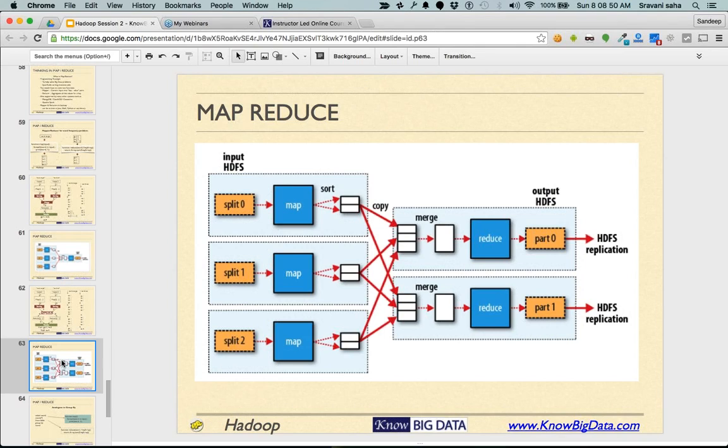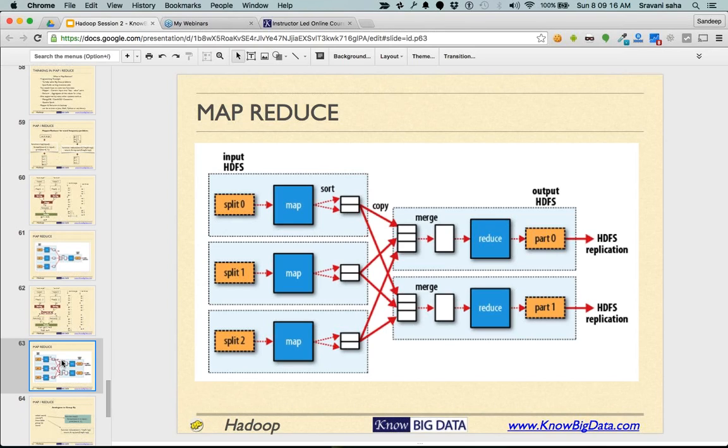Alright, so sometimes we can have multiple reducers, while the number of mappers is governed by how many blocks your file has. If your file has three splits, mapper will be run on three nodes. If your file has 10 splits, mapper will be run 10 times. That's something pre-decided by Hadoop.